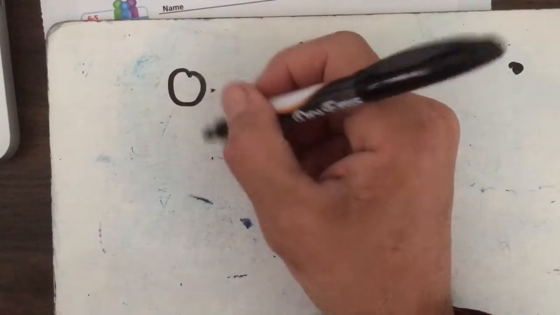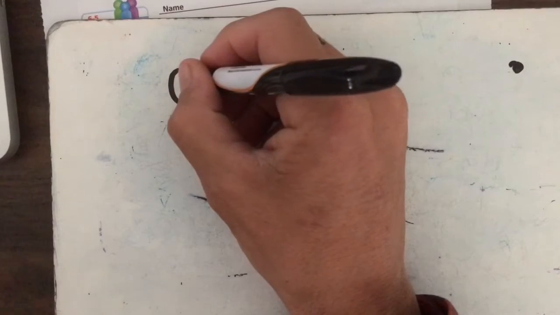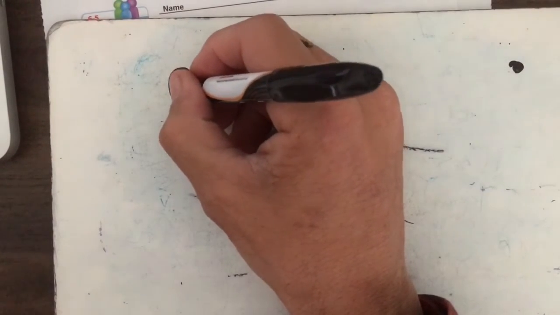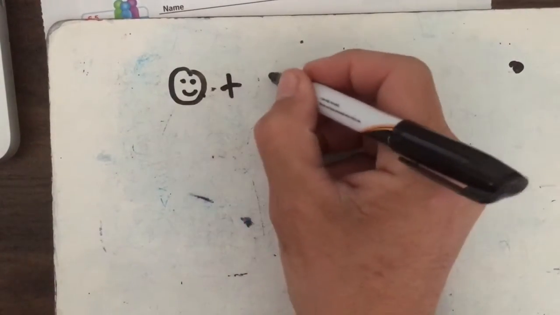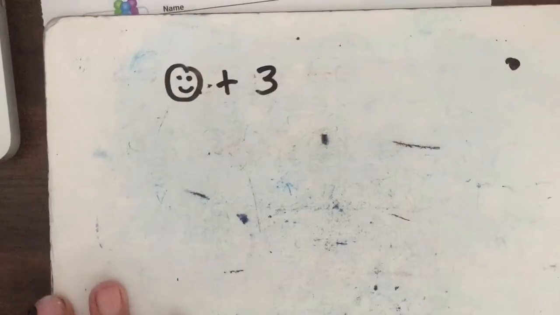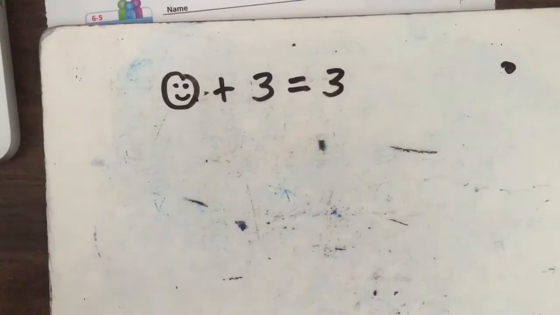Okay, for math today we have lesson 6.5, adding numbers with 1, 2, 3 digits, but really what it's leaning on is that number 0. The number 0 has no value. Because it has no value, certain operations are very easy to do with it. If I say 0 plus 3, the answer is easy, it's going to be 3.